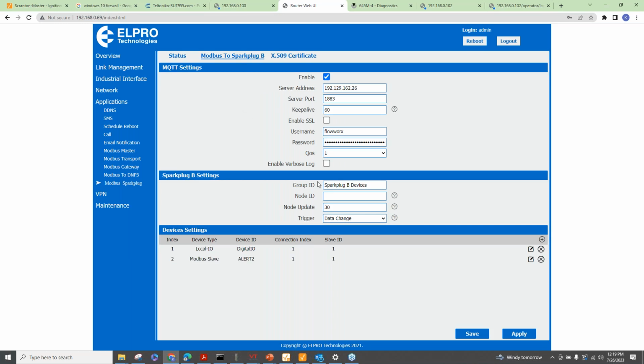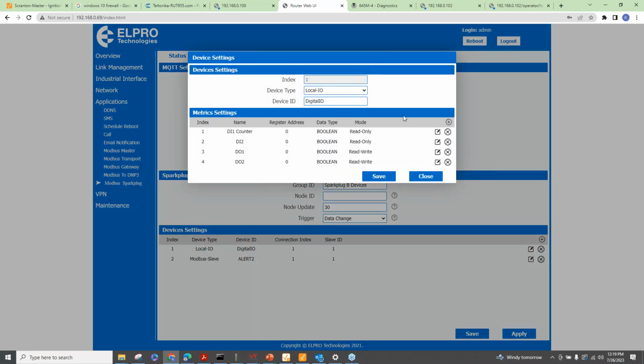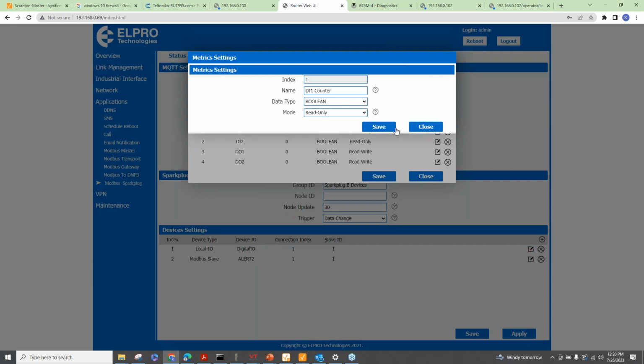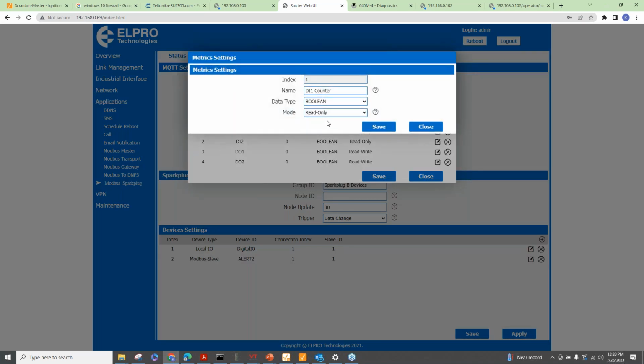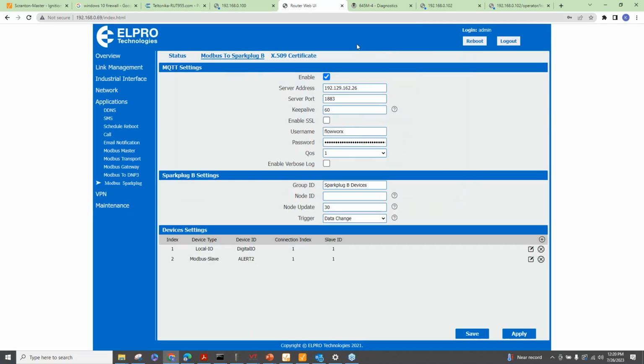If you're talking about the cellular modem, they have two ways you can do it. They have I/O that is built into the front of the unit, which the document goes through, and then in the back part of the document, it gives you an example of Modbus. So for the I/O, you would go through here, select it, configure it, just the same process as I did for the 415, the demo set, to where you set up the devices, and then you go in and actually assign the inputs and outputs that's on the front of the unit. So that's for the digital input and outputs on the unit itself.